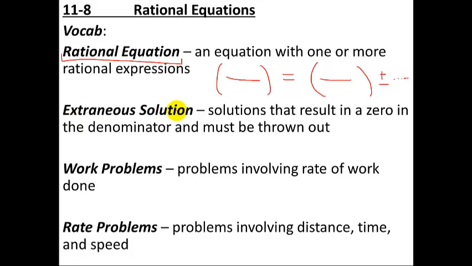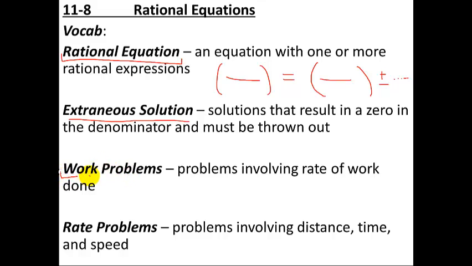Remember extraneous solutions. So back before when we were just dealing with expressions, we had some things that you could not have. You could not divide by 0. So there were certain restricted domains, there were certain numbers that were not allowed. And so in the act of solving an equation, if you find out one of those solutions, when you plug it back in, it results in a 0 in the denominator, then you have to throw it out. It's not a solution. So an extraneous solution is something which seems like it works, but when you plug it back in, you actually get a 0 in the denominator. So extraneous solutions, you'll solve and you'll get an answer, but you always have to plug it in and check.